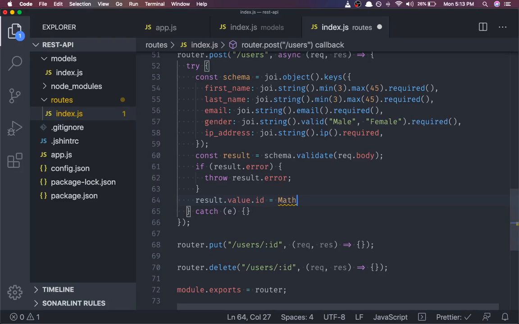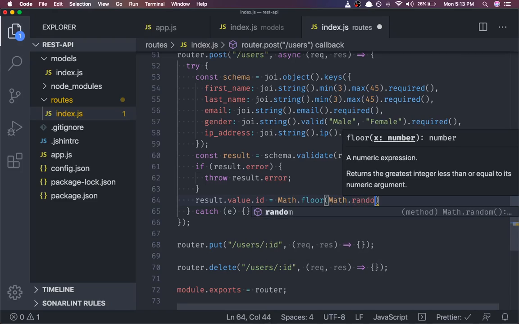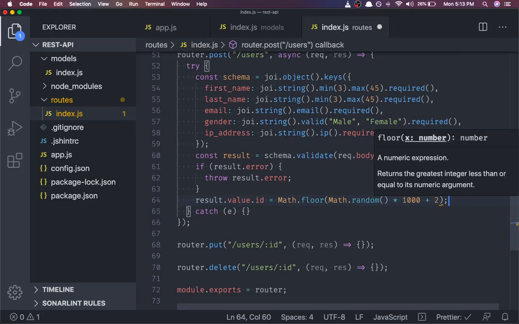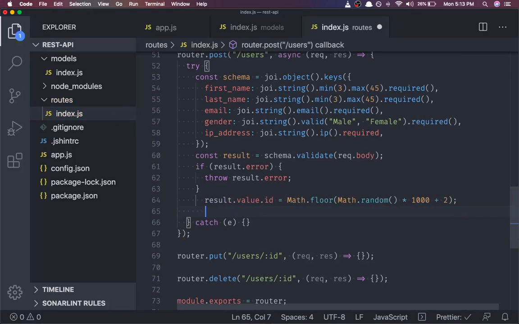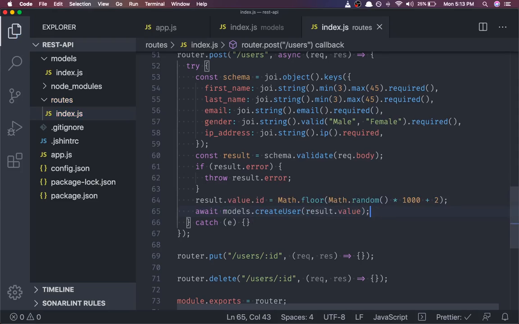So instead of random, let me just create a random ID, random with 3 digit ID plus 2, and let's call our function. So models.createUser, pass the result.value. There you go.